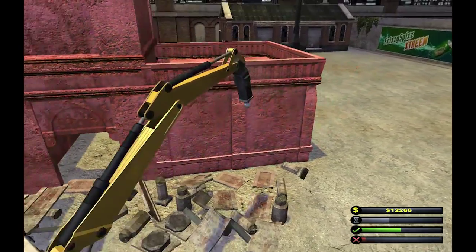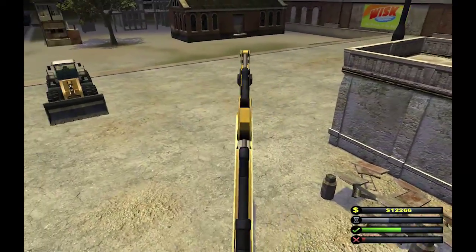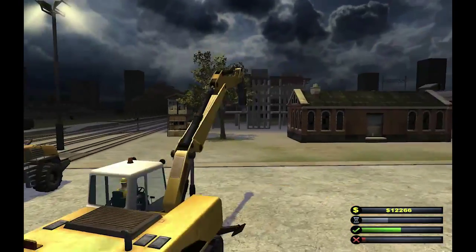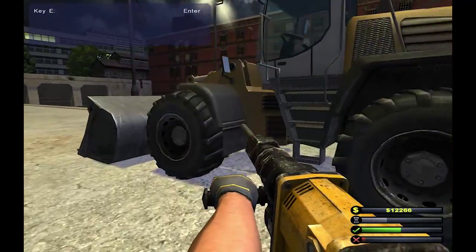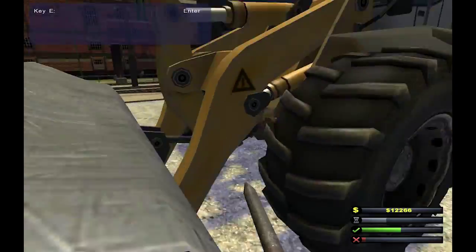There you go. Building untouched. Oh, it's not untouched. It's got a little bit of red, but hey, it's good enough. It's an old building. Let's just blame it on that. So, we'll park this guy over here. Yeah, right there is good. And I'm gonna jackhammer my bulldozer.